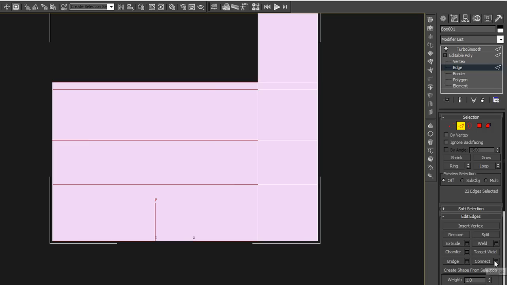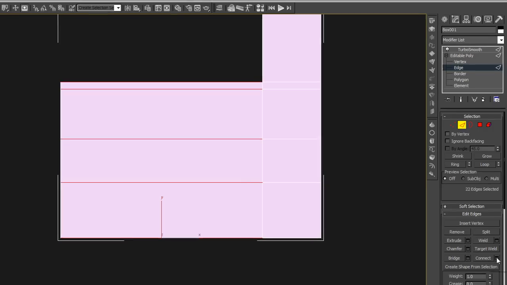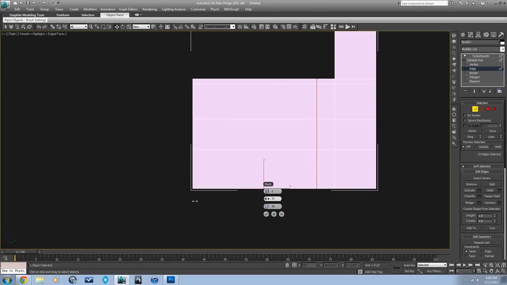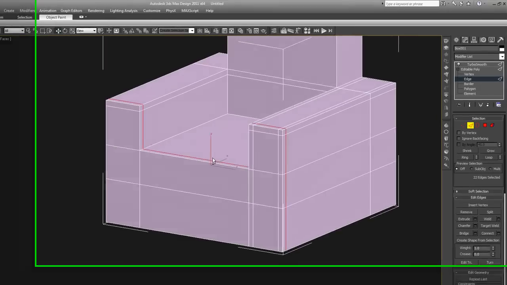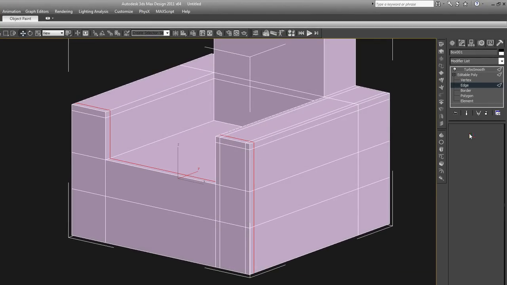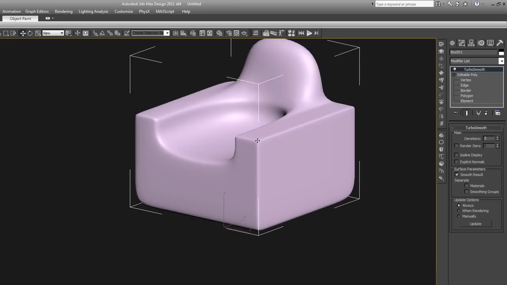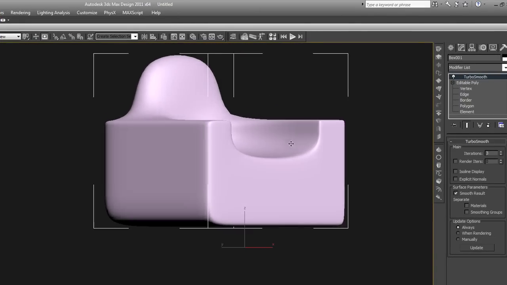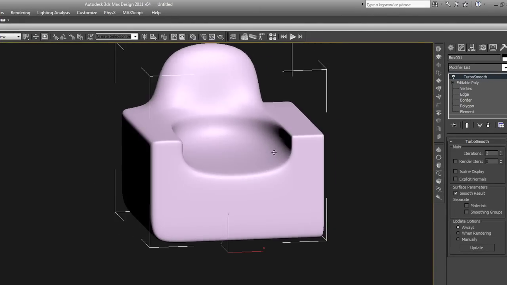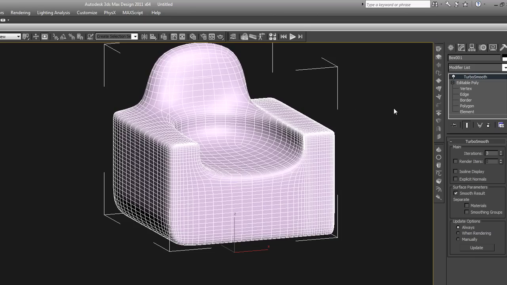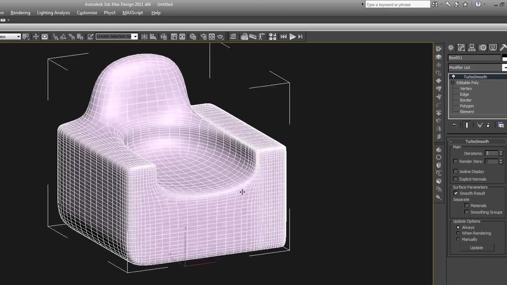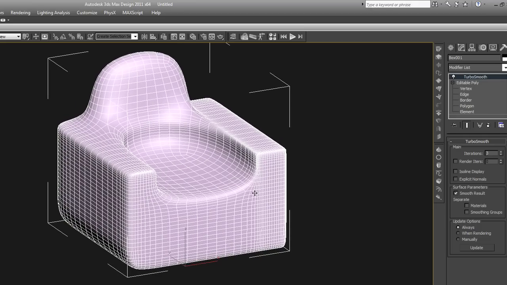and this might be really basic to a lot of people who are familiar with polygon modeling, but the reason I'm showing it here is to demonstrate Turbosmooth and how important it is. Okay, so now we've added a new edge loop here, which now makes that front corner a nice rounded edge. And you can see we could keep going for quite a while here to get this to look like a proper piece of furniture. I'm going to hit pause on the recording for now and go in and clean some of this up, and then come back and explain some more.